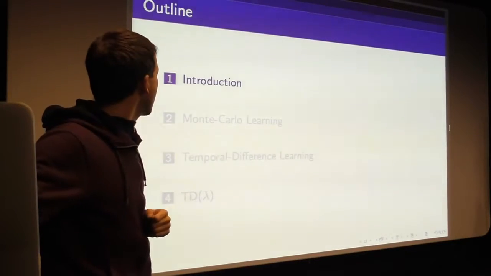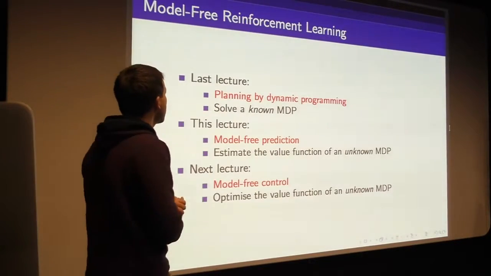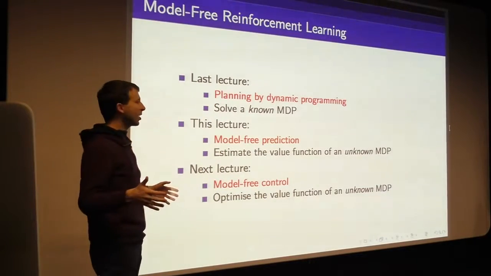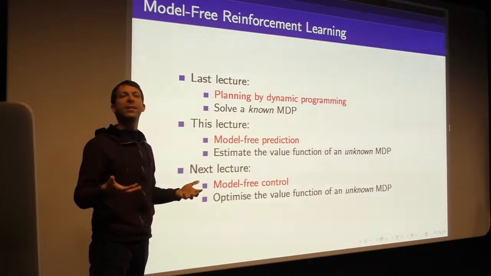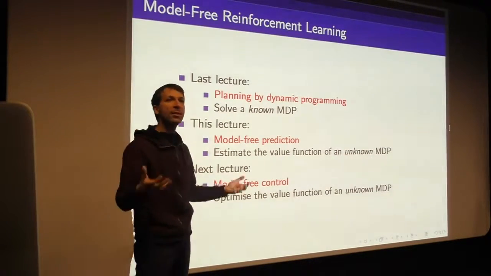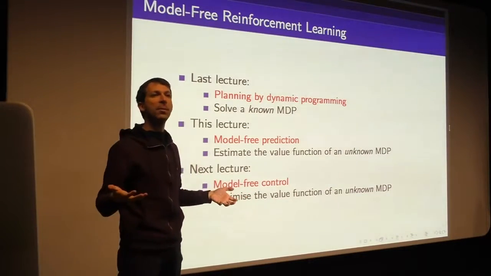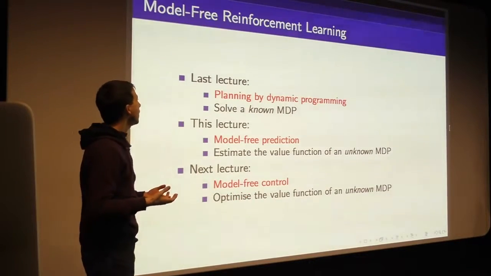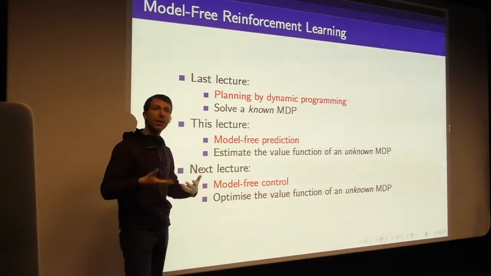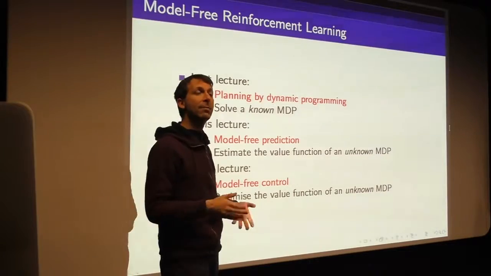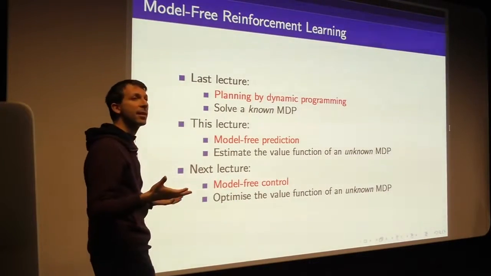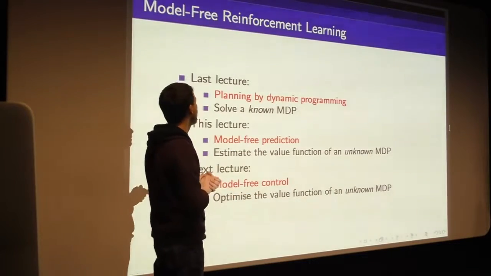Okay, so let's start with the introduction. So let's kind of just take stock of where we're up to so far. So last lecture, we saw in the previous lectures what the definition of a reinforcement learning problem is, and we formalized these environments, a large class of environments, by using a Markov decision process. And then last lecture we saw how to solve a Markov decision process, and by solve we meant find the optimal behavior in that MDP that maximizes the amount of reward that the agent can expect to get from any state in that environment, any state in that MDP.